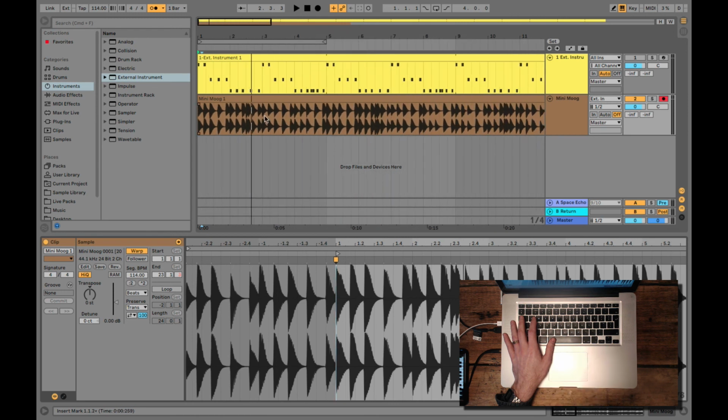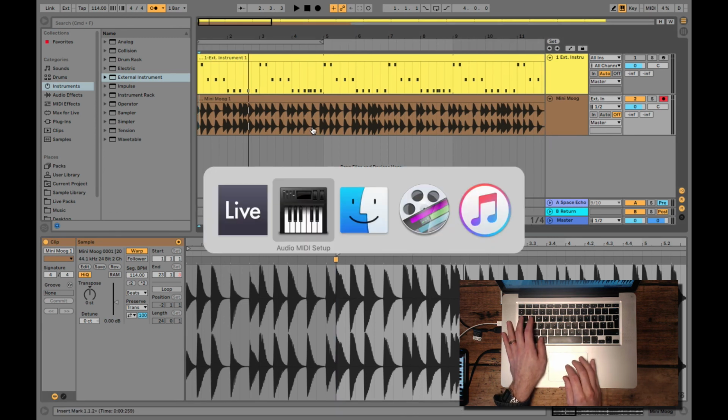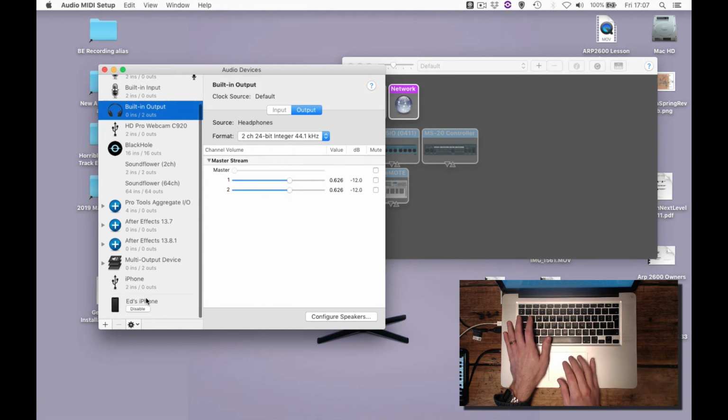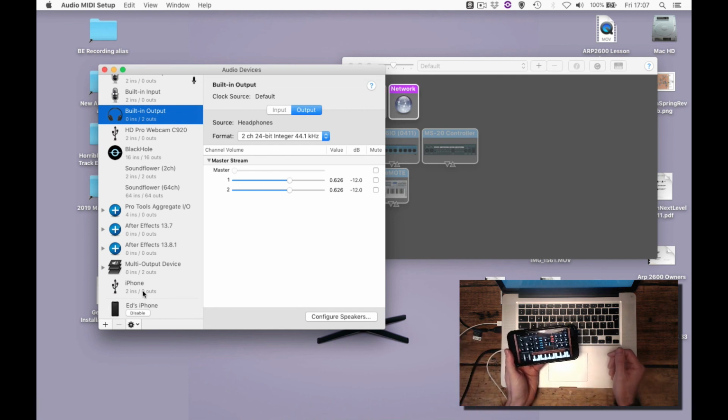So we've recorded in audio, we've set it all up using Audio MIDI Setup, and we're using our iPhone as a real-time audio and MIDI device. It's brilliant. You can use this great bit of hardware that's in your pocket as an external synth and have a lot of fun messing around with it. The Moog apps are great. There's the Mini Moog, there's one called Animoog, there's Filtertron. They all sound really nice.